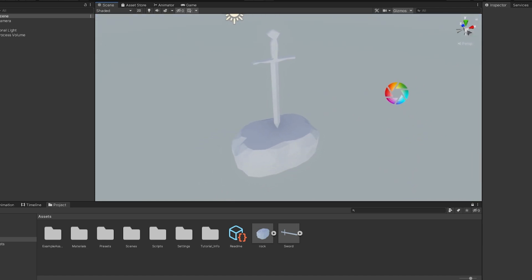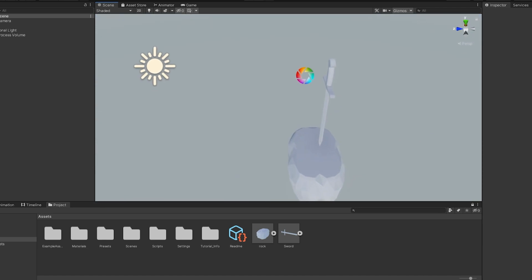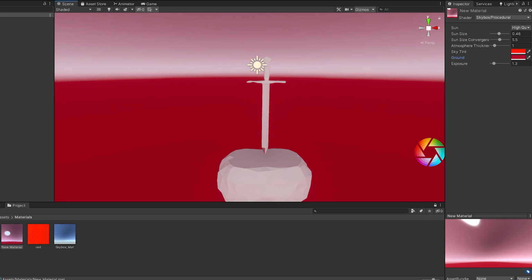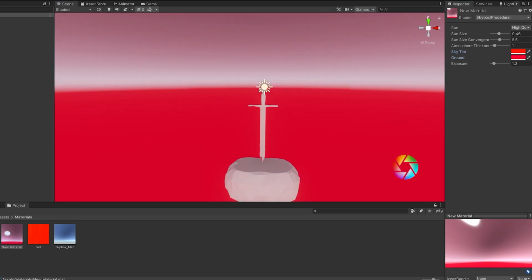My next objective was to replicate the background in the game, which is like a pink purplish colour, but I didn't want a flat texture because I'm trying to make a really simple game look overly good, so I wanted to go all out. So I made a new skybox and altered the settings of it to make a similar background and then replaced the current skybox with it. With that, I also added the materials needed for the sword and rock to give them some texture.